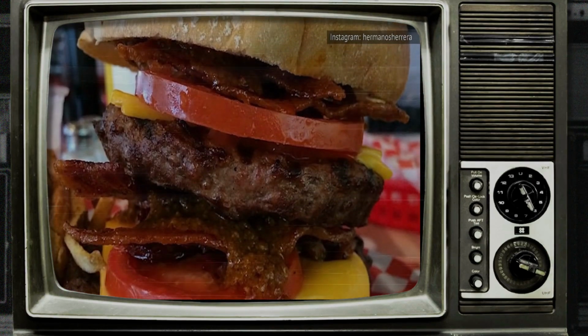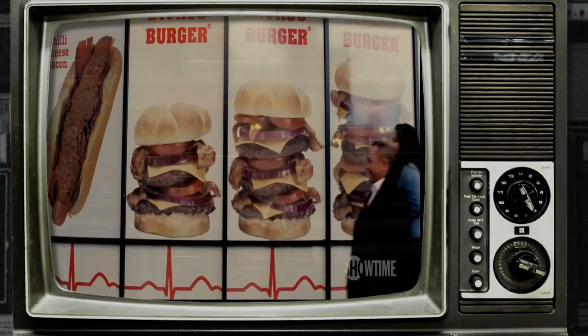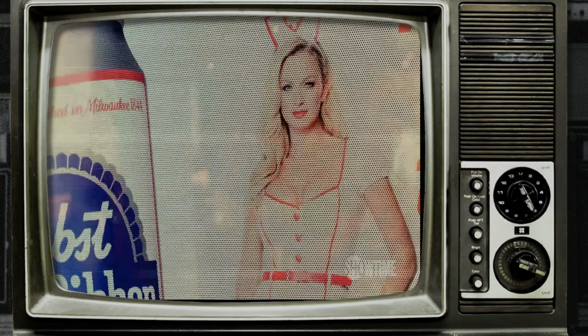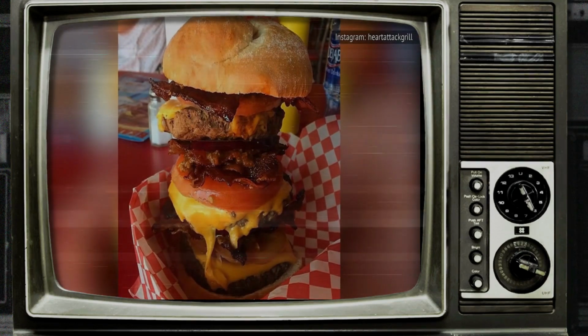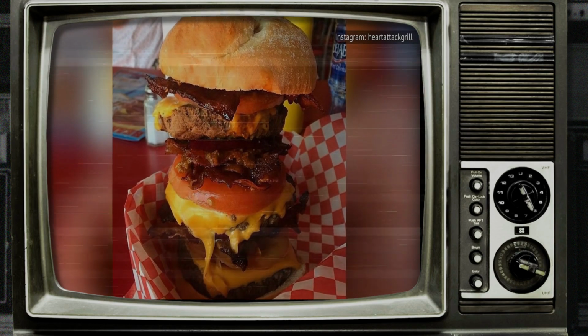With 3 half-pound patties, the burger maintains some balance with the bun. Because of this balance, along with the gooey, melty cheese, the burger is not totally dry, as is the case with some of the larger burgers on this list. Each burger comes topped with chili, onion, tomato, and cheese, but bacon, as always, is an option for a little extra cash.